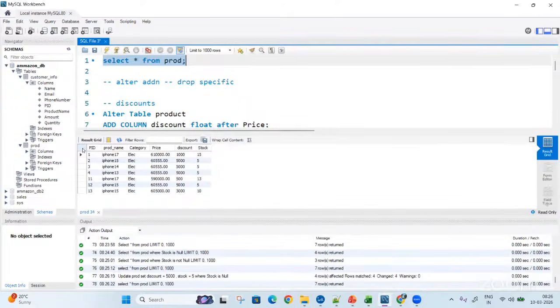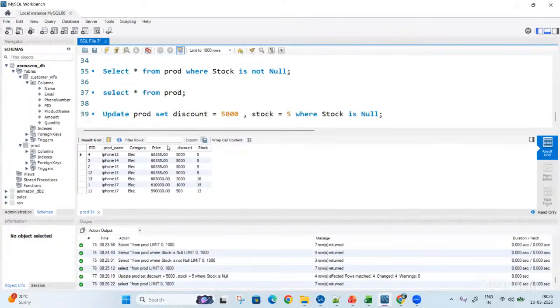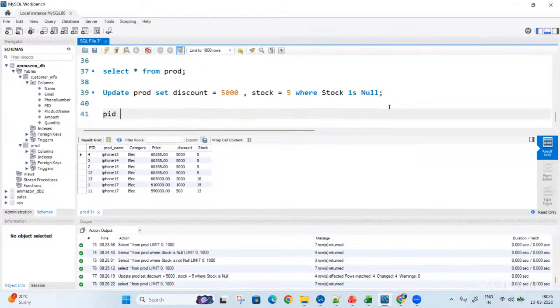Now, my requirement is, we have 15 for product ID, for PID. Discount has null, stock has null, because there are no stocks.